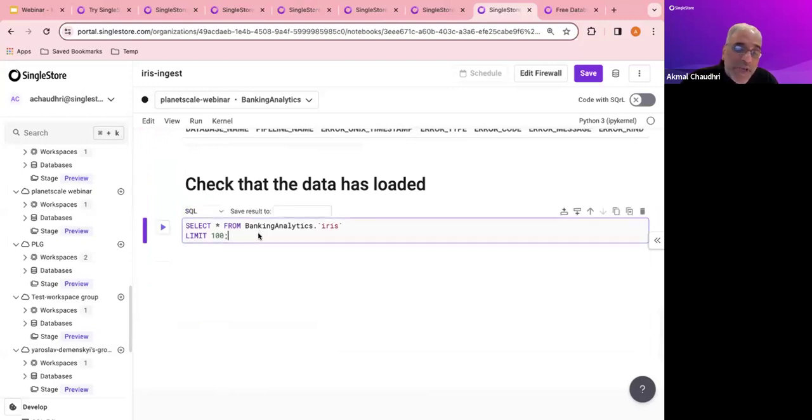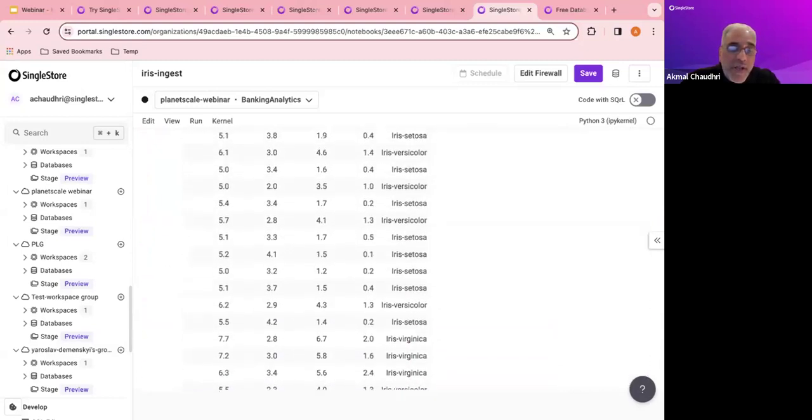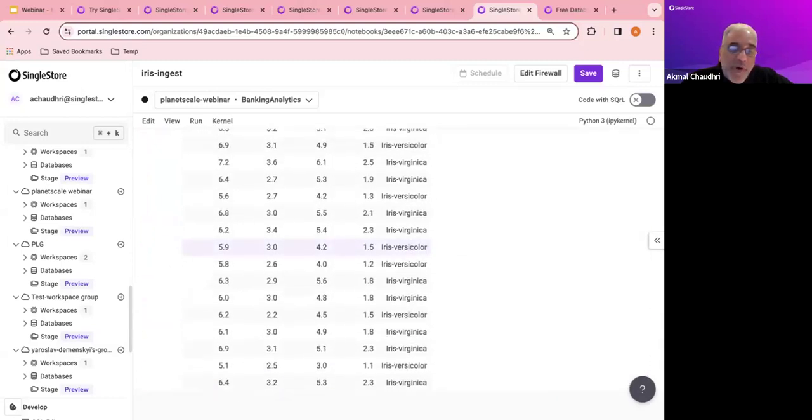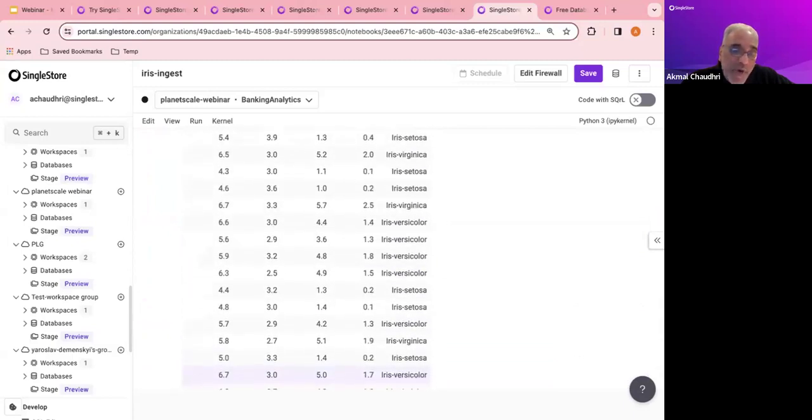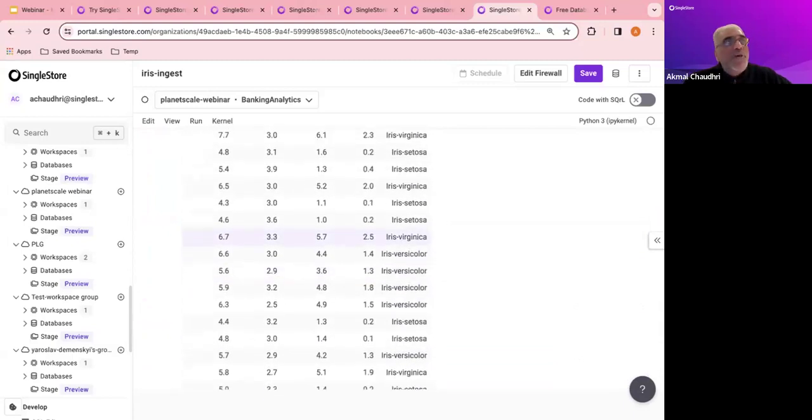But what I can do is take a look at the data here, and let me just change that from 100 to 150, and you can see here, there we go. There's all 150 rows. So this is a great way that if you're using some alternative ETL mechanism to take your PlanetScale data out, let's say you've saved it out in a CSV format or something else, you can now ingest it using this mechanism as well.